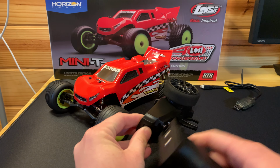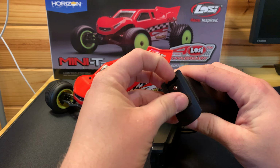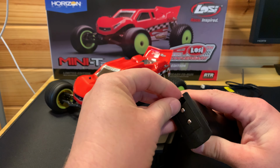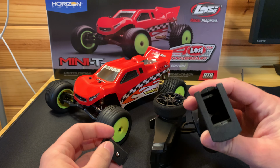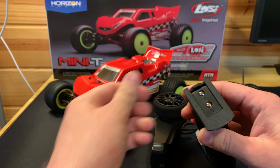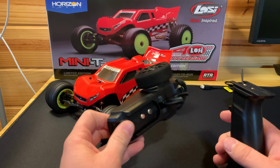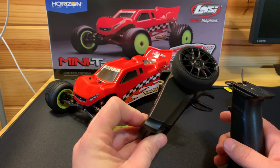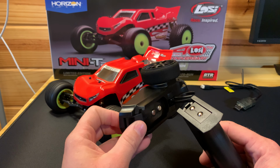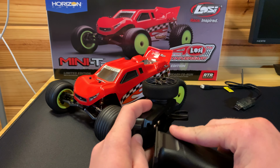It comes apart like that, and then you actually will take this little piece off and put your 4 AAAs in there. I just think that, for $250, I would guess that the regular Mini T comes with the exact same system. It's just not good to me. It's just not good. I don't want to dog on it too much.